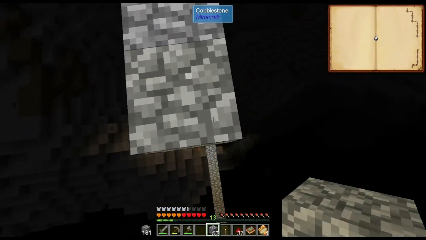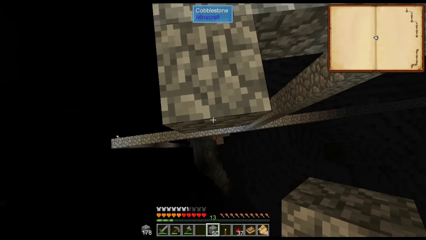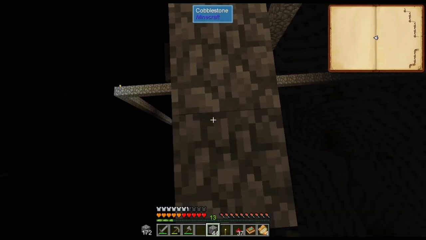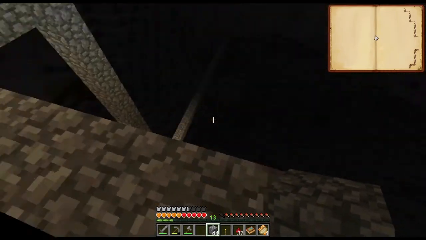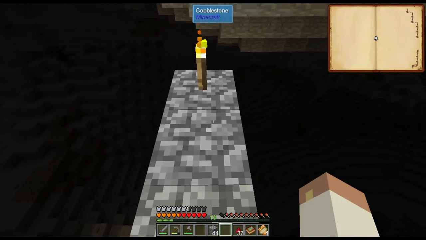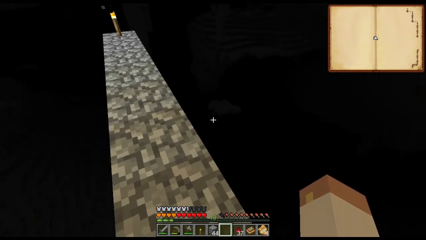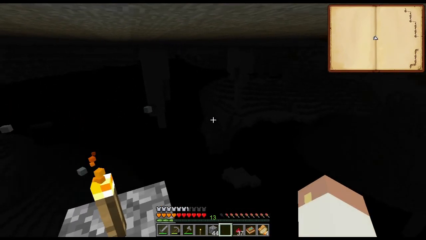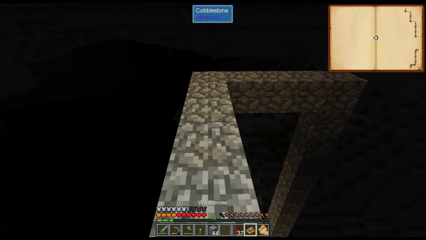Oh, jeez. Okay. Let's go over this way. Where's that opening? It's right there. All right, let me put this torch here. Just collecting torches. Just going to get my way through doing one torch at a time. Heading back over here. Okay, so it wasn't actually an opening. It was just a little bit higher. I am not seeing anything of use.